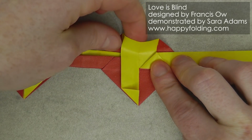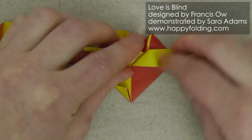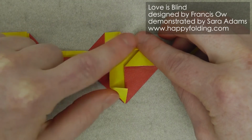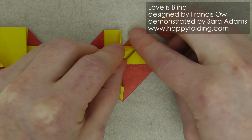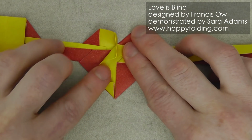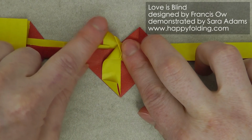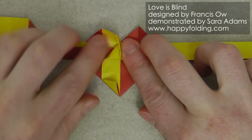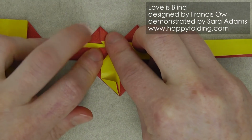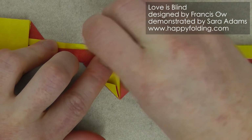So open this paper up a little and push it over so that you can align the paper. This is going to be slightly three-dimensional. Don't worry about it too much. And then you can flatten this down like here, and then you will also be able to fold this section over to that red layer right there. And it should nicely fall in place.